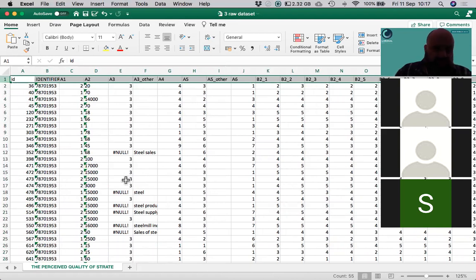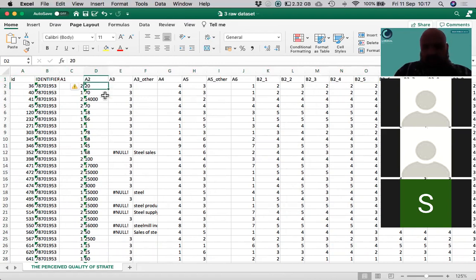Now, I just want to clean this quickly. If you look here, you can see the 20 and the 70 are aligned on the left. So in Excel, it picked it up as a character.